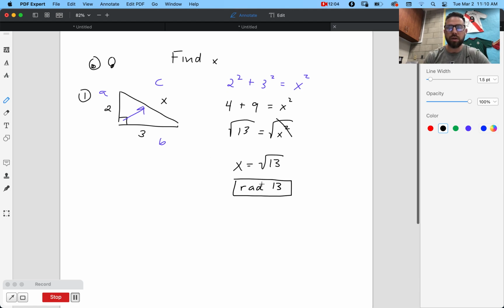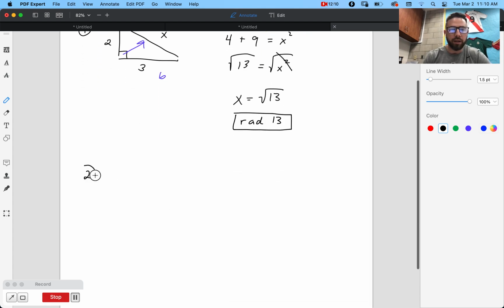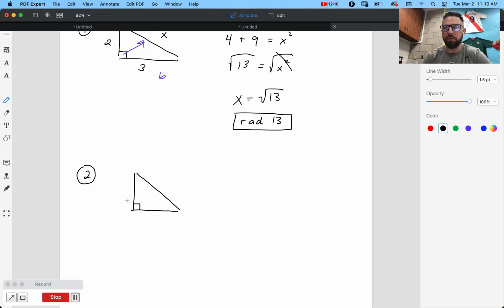Okay, so let me give you an easy one. Remember, if you can't simplify it, just leave it. But let me give you an easy one that you can break down. Okay, so something like this. These are our last two problems of the review, and then we'll be done. So we'll call this 2, we'll call this 2, and we'll call this x. So write this down, press pause and solve it, and then we'll come back together.